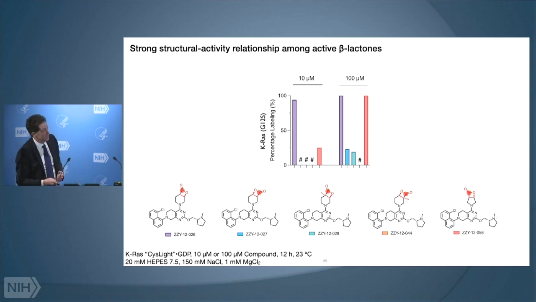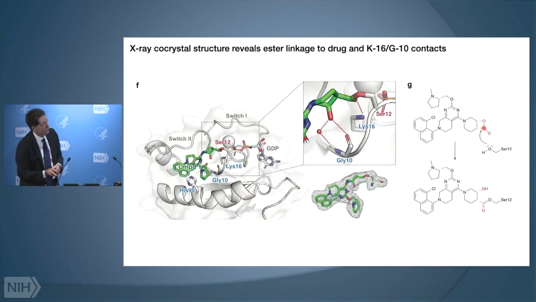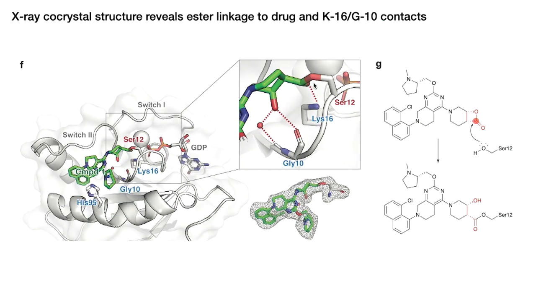So that taught us that we could have a lot of frustrating molecules that don't do anything, but we still have to keep making the small changes, because if you were right here, you would think you didn't have anything, but as soon as you make the opposite one, you're ready to go. And so we solved the crystal structure of this bound in the protein, and this is only the second covalent structure to a RAS isoform, now the serine. This one showed the serine making an ester bond, and then it opened up the alcohol. It makes really beautiful contacts with the rest of the pocket, including important elements like this conserved lysine that's not mutated in the cancer, but it's probably important for the chemistry to occur.